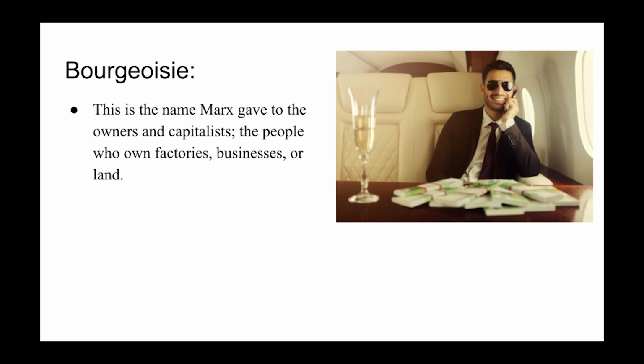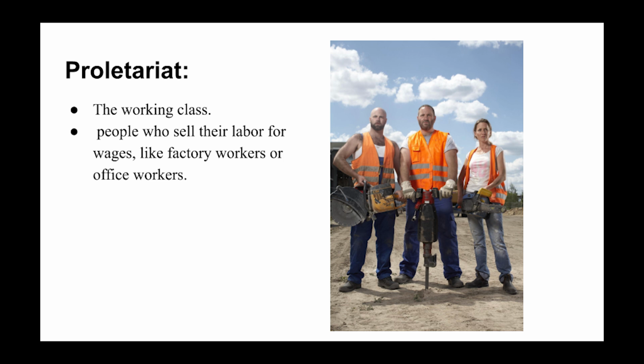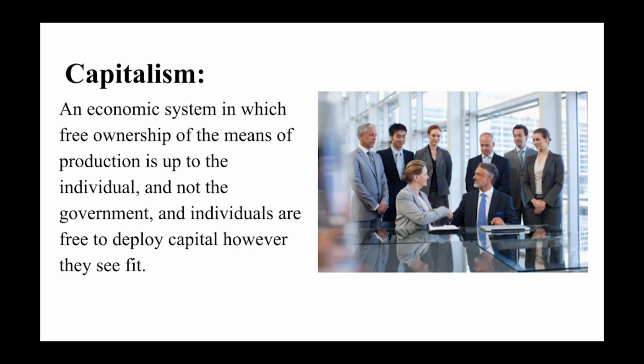The next term by Marx we'll be looking at is the proletariat, who are people who sell their labor for wages, like factory workers or office workers. In socialist theory, like we presented before with the idea of the class struggle, the proletariat is often contrasted with the bourgeoisie. As a refresher from our previous video, capitalism is an economic system where property and businesses are owned by private individuals or companies, and prices or output are mostly decided by free market forces such as supply and demand.